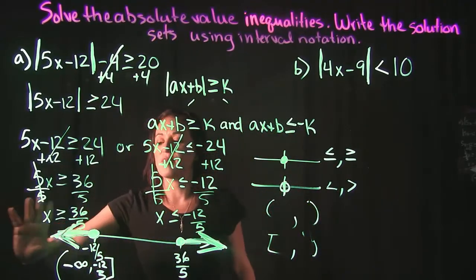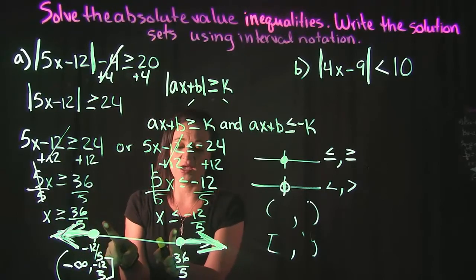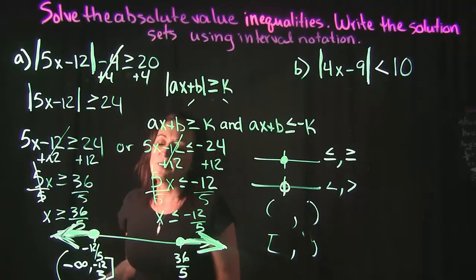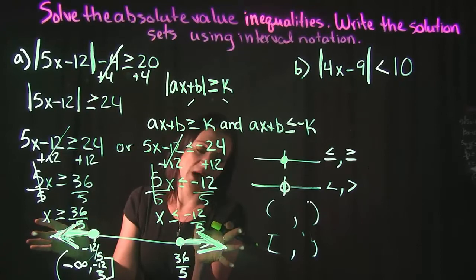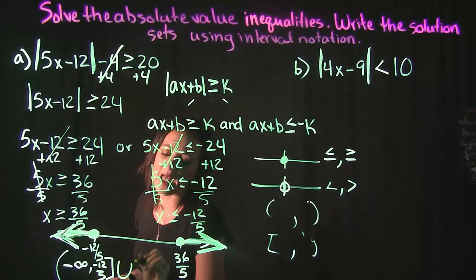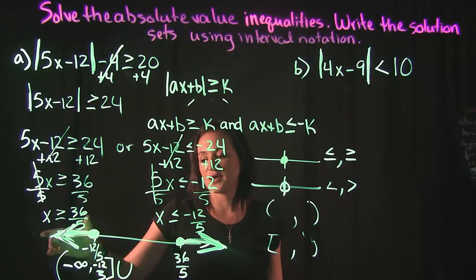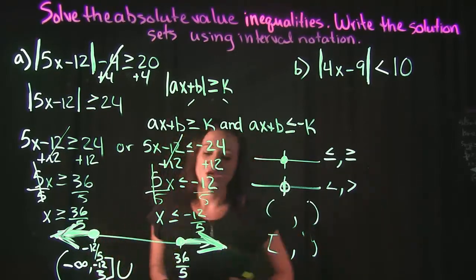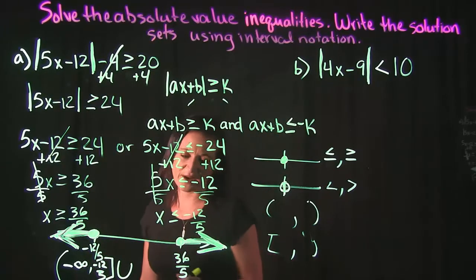So I have this left part shaded until this point, and then we have a break here in our number line. And then we have this right side that is shaded. Because we're trying to join the left side, this break, and then our right side here, we signify that by doing a union, which just means, hey, this left shaded area, union along with this right shaded area. So now we have to do the interval notation for the right hand side of our number line.